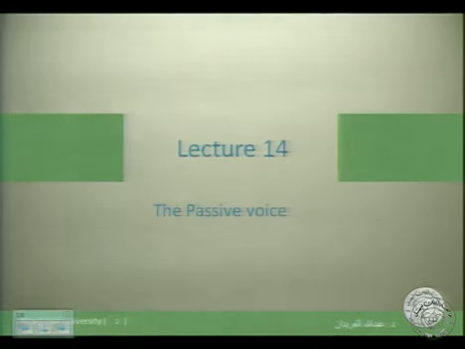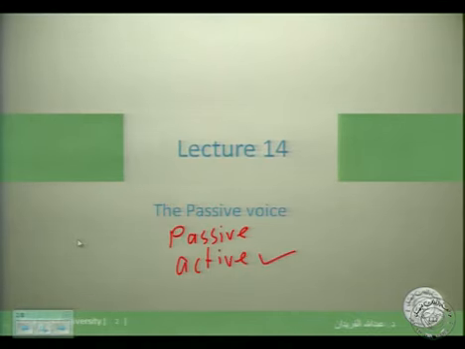So we have something called the passive voice and active. What is the difference between passive and active? Active, this sentence is very clear. We know the subject, the verb, and the object. But in the passive voice, it's the other way around. We have the object first and the subject at the end of the sentence. And sometimes we don't have the subject. And we are going to see this in a minute. So this is active and this is the passive voice.